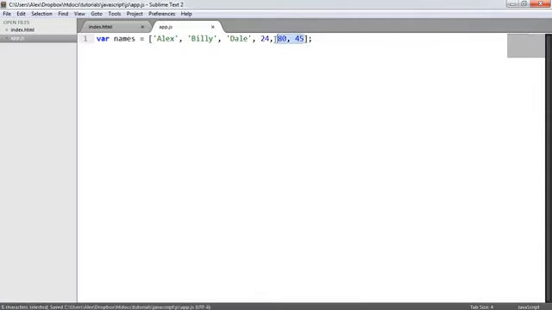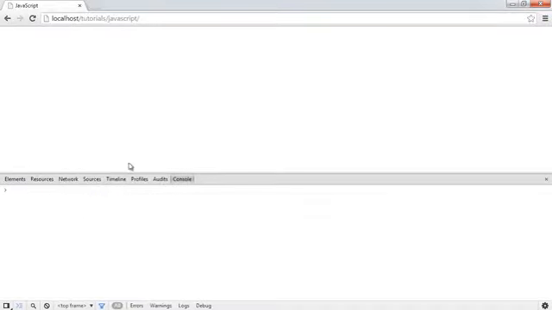Now what happens if we want to add an item onto an array? Or actually, first of all, let's take a look at accessing elements of an array. So I'm going to go ahead and stick with my standard array with 3 names. Let's say I want to get the first element of this array. I use the name of the variable, and I use the square brackets with an integer in here. Now this integer represents the index that each of the items is at, and arrays in JavaScript are 0 indexed, which means that the first element has the value of 0, the second has the value of 1.